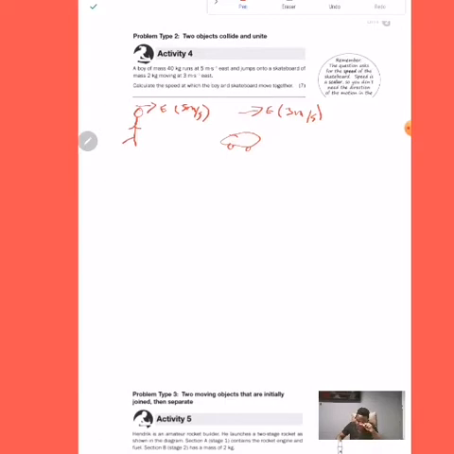So it is said that after collision, we should calculate the speed at which the boy and the skateboard move together. That means that the boy will jump onto the skateboard, and then they will move together with the same final velocity that we do not know, or the same speed. So please guys, do note that, please read the questions carefully and make sure that you understand your question. Like here it is said that we should calculate the speed, not the velocity. So what we know about the speed is that it is a scalar quantity. That means it does not consider direction. It only considers the magnitude. So in our final answer, we should not indicate the direction in which the boy and the skateboard are moving to.